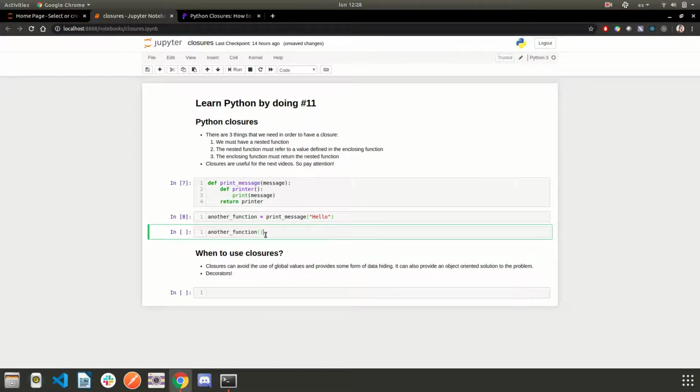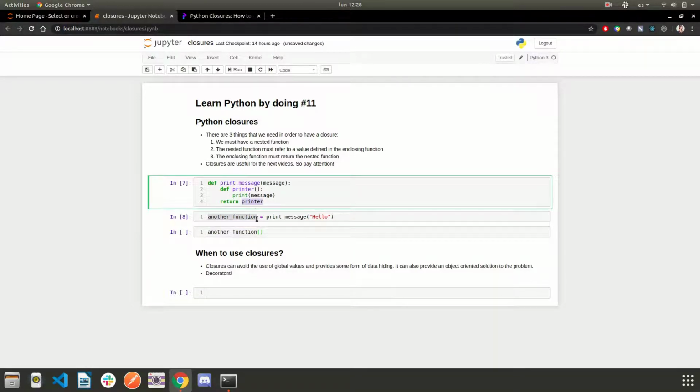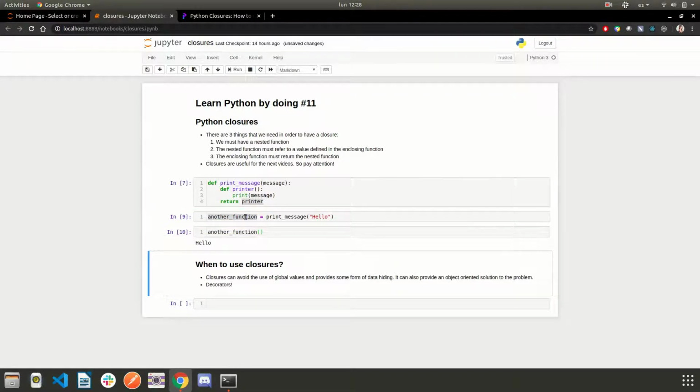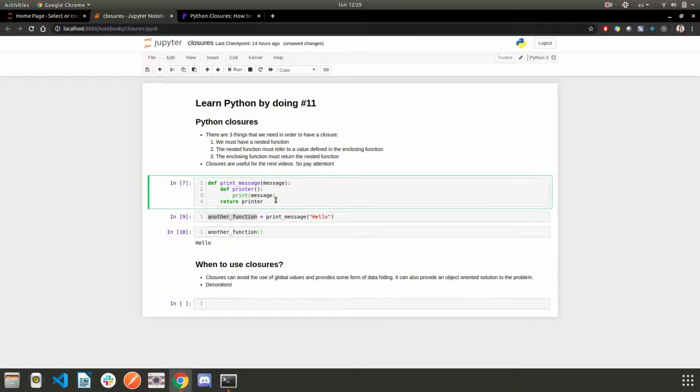So it takes no arguments, because remember this another function is the printer function, which takes no arguments. So we can call it with no arguments. Okay, so this variable is a function and it returned hello. This is interesting because the outside function finished its execution but still remembers this variable message.